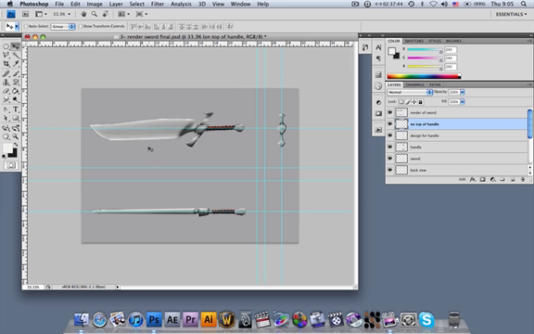And as I said, the most important part is that the side and top views need to have the same length as images, and the back image and side image need to have the same height. That's the most important part in order not to have problems later on in Maya.